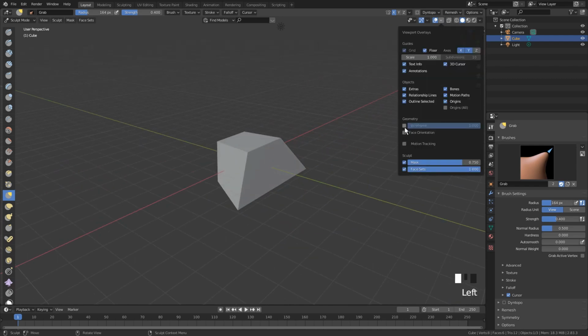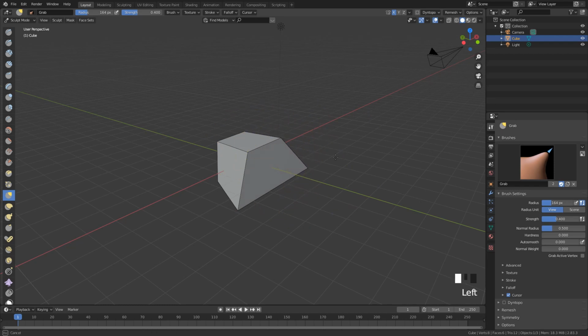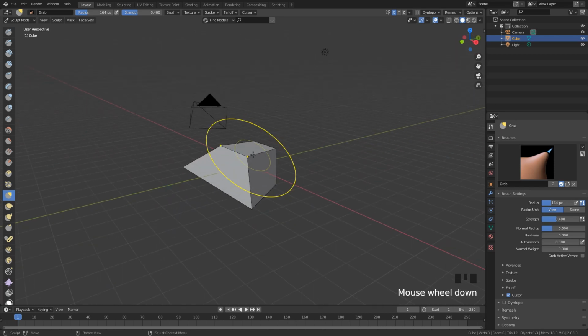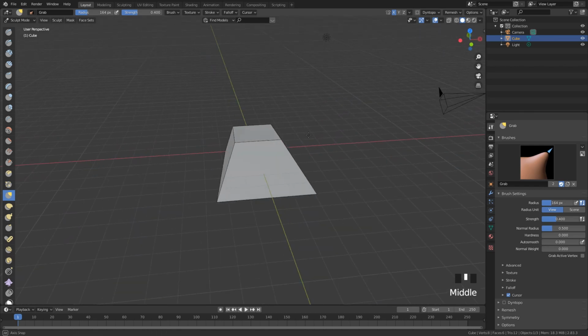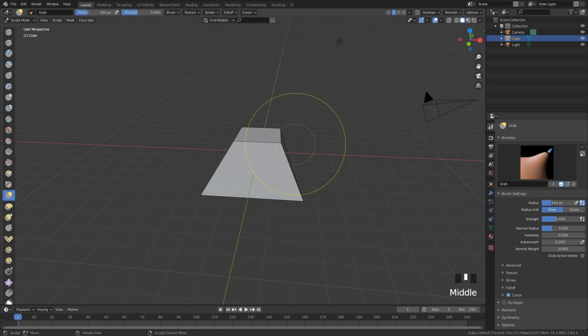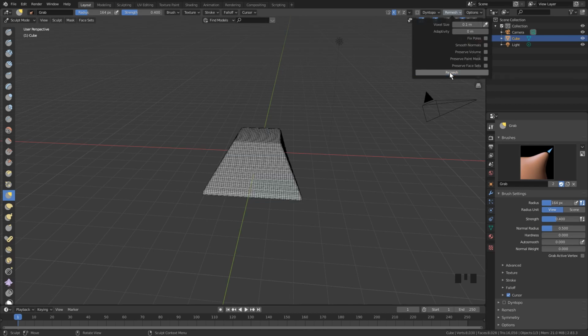Let me show you, when I try to grab, you guys already know this cube doesn't have a lot of mesh, so it's really impossible to sculpt this in the first place. So what I'm gonna show you now is right here. It's called remesh. I'm gonna turn this on. Click this, and you see the voxel size is set to 0.1 meter. I'm gonna show you about that later, and let's hit remesh.